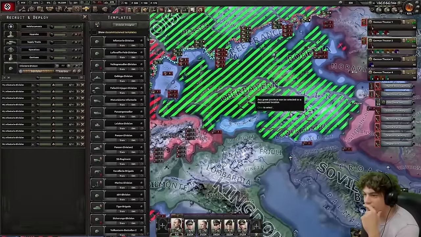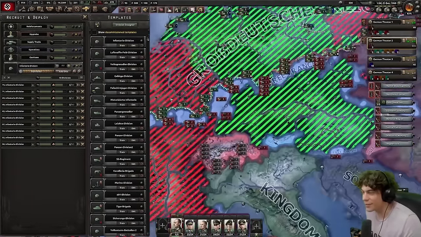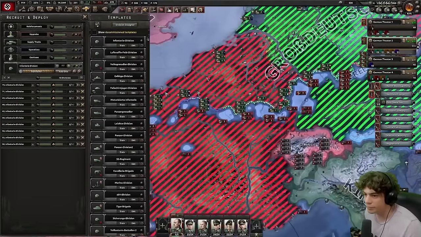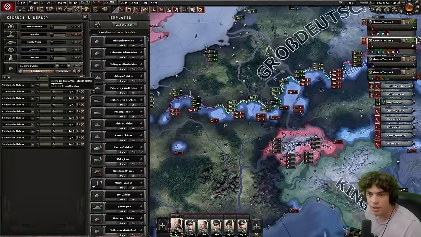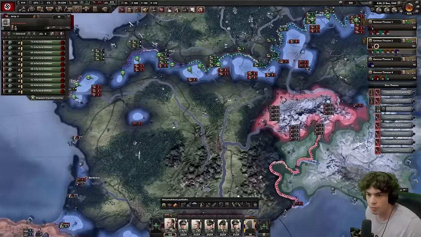Ooh, we could put some troops here. I don't know if that's such a good idea, but I could, it's kind of a large front line. We'll leave things how they are. All right, Rhineland, deploy you lot. Go to this front immediately.